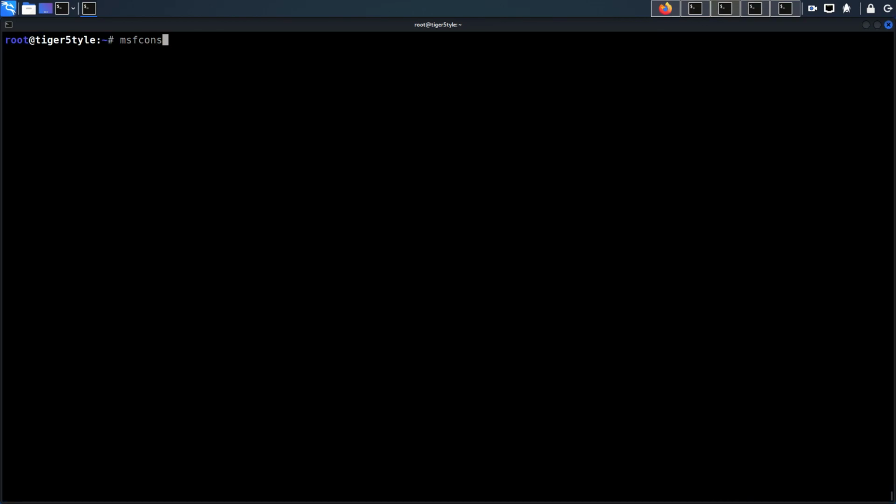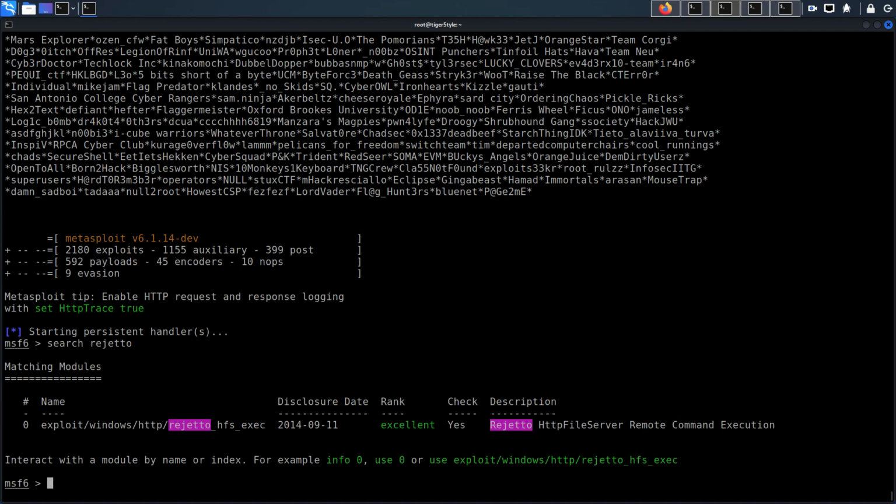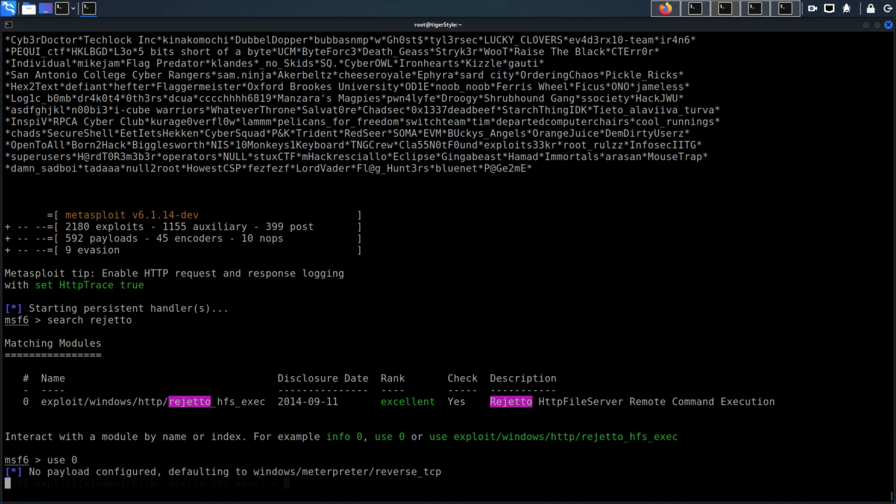So once again, we fire up our trusty Metasploit and search for Rejetto. We have our Rejetto RCE exploit here, so let's use it. Let's look at the options for this.